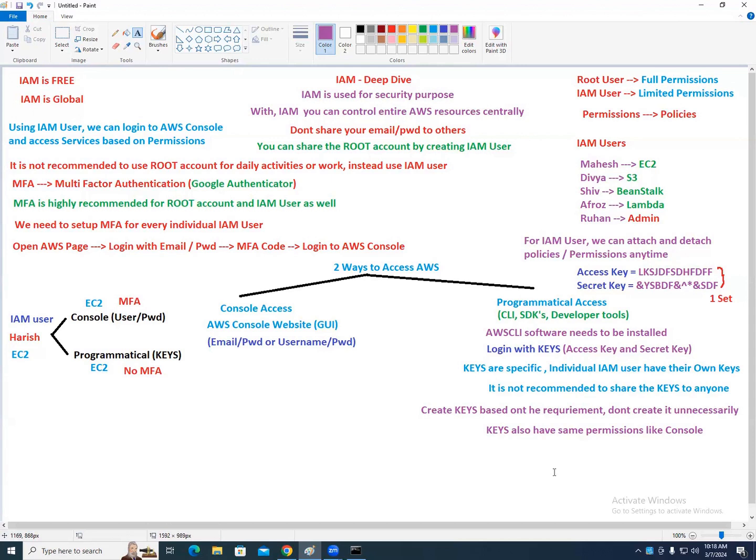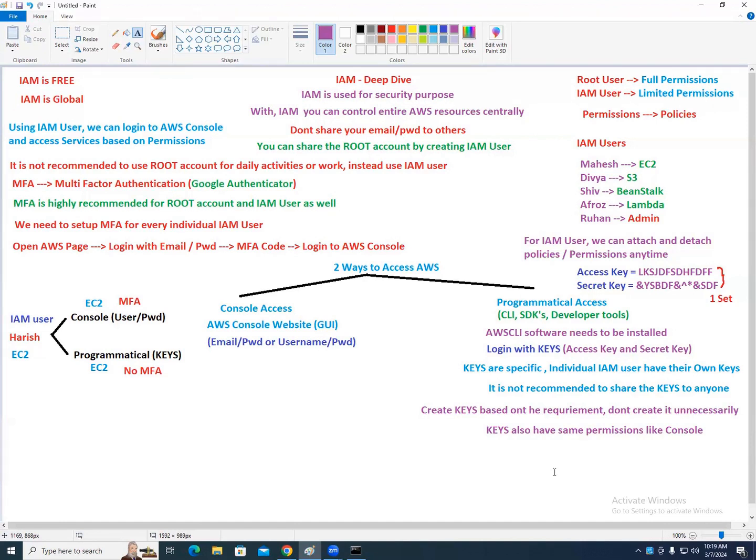Here also, for every IAM user, maximum you can set up 2 keys. For every IAM user, maximum how many keys can you have? 2 keys. Can you have 1 key also? Can you have 2 keys also? Can you have nothing also? Here, don't compare with your personal. Let's say we created an IAM user called Mohammed.